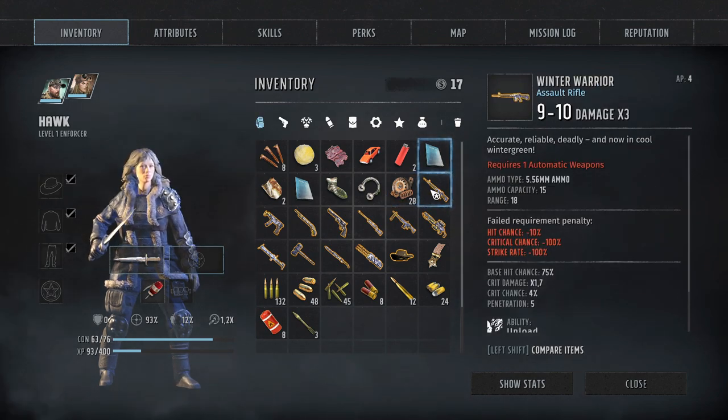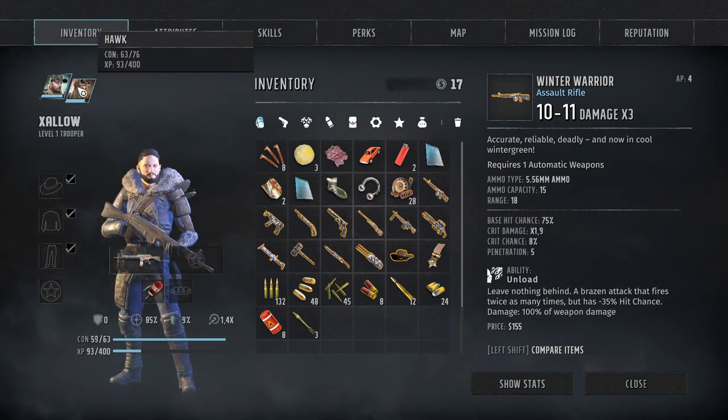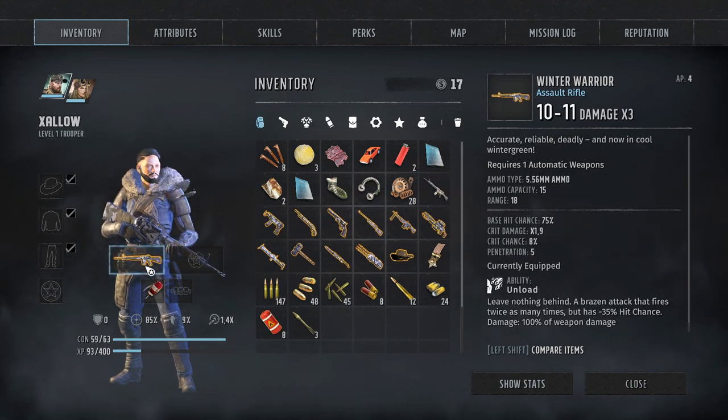A Winter Warrior assault rifle, okay? So, can we hand that over to Seven? Or, okay, so it's the same inventory. So we have a Rust Bucket Assault Rifle, 5-6 damage. Winter Warrior Assault Rifle. Let's do that.